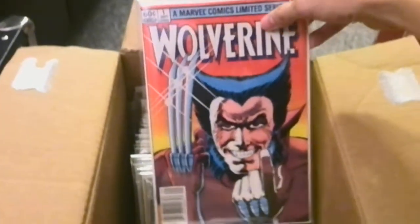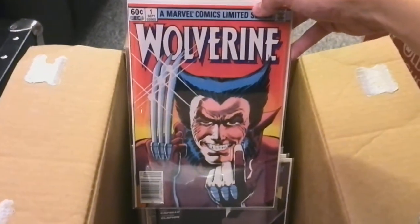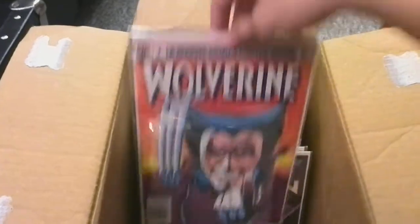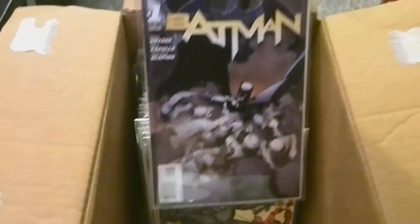But the thing with these kind of things is they can always look really good, but you want to compare the color, I find, because everything can be nice and sharp, but the color could be faded, and I think you can lose some points on that. That's the hardest thing to see on eBay, because people can obviously change the color and stuff.